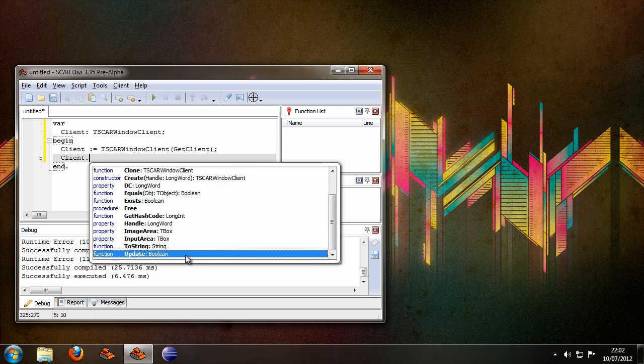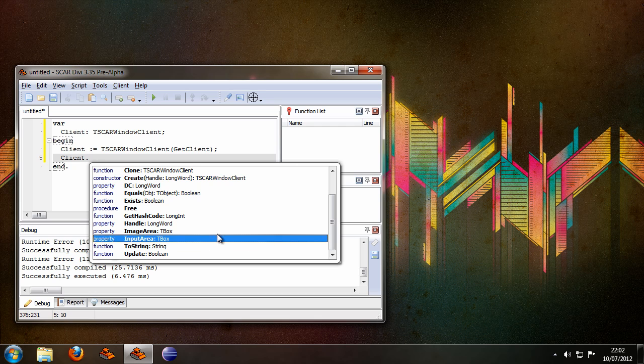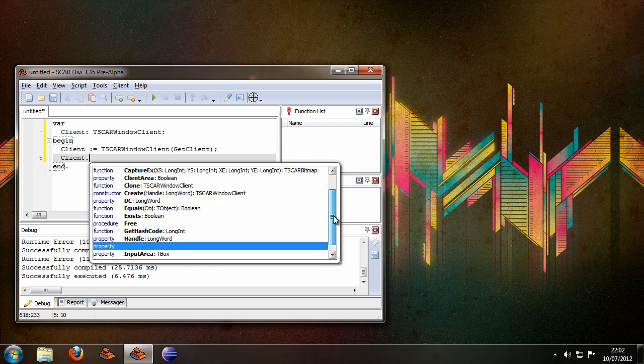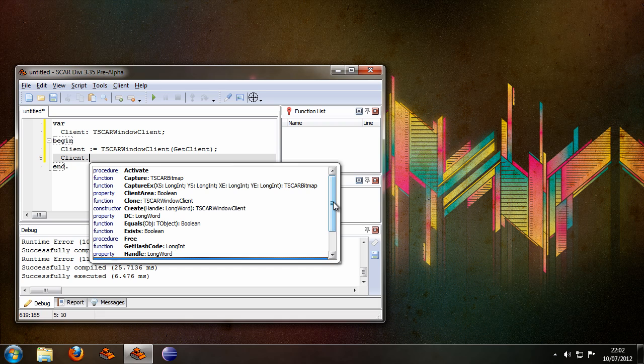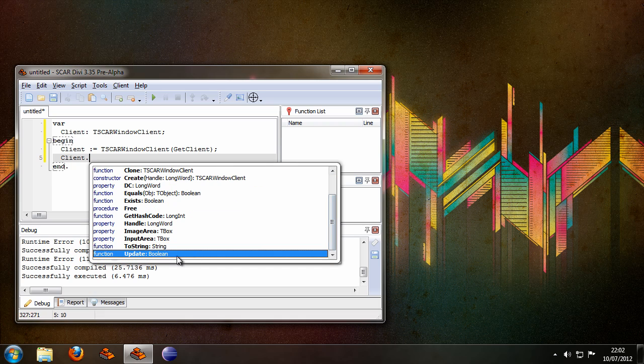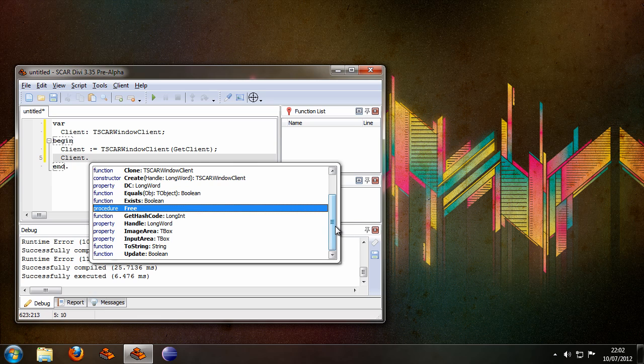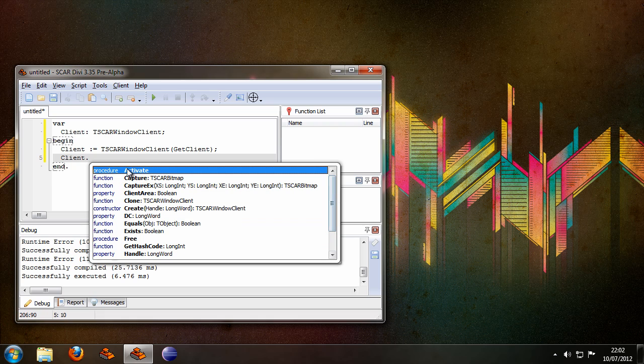And there's update, which will update the position of the client on the screen, the device context, and well, everything else basically. The device context will also be freed unless you have assigned it yourself. And the boolean it returns is basically the value of exists. So if the window no longer exists, the boolean will be false.